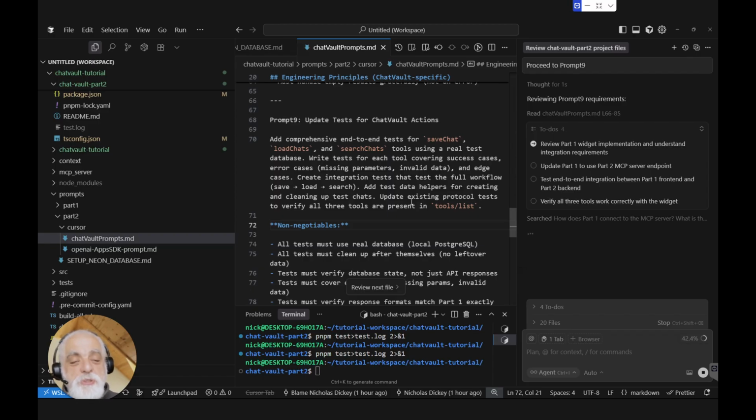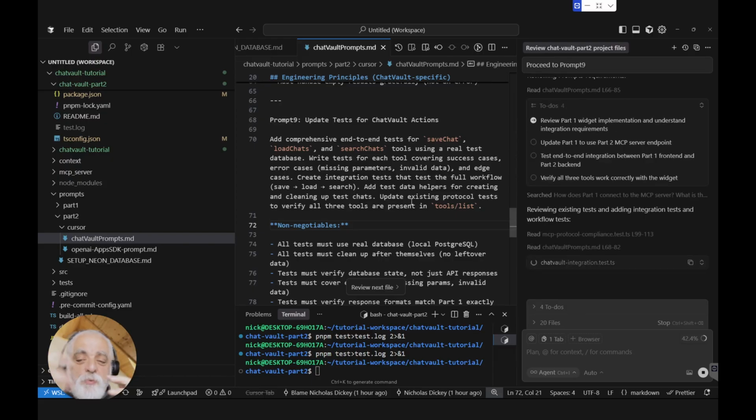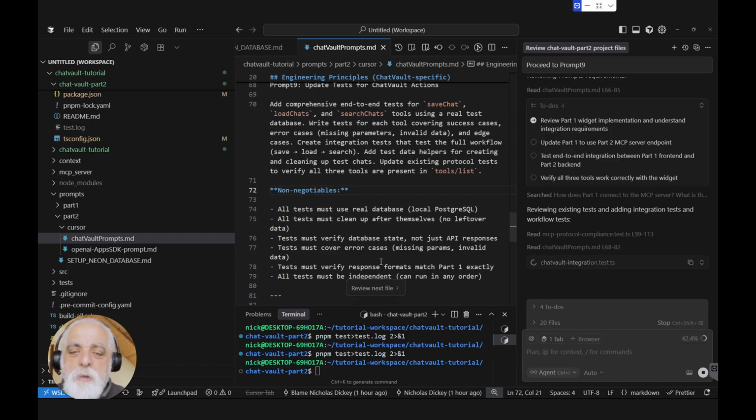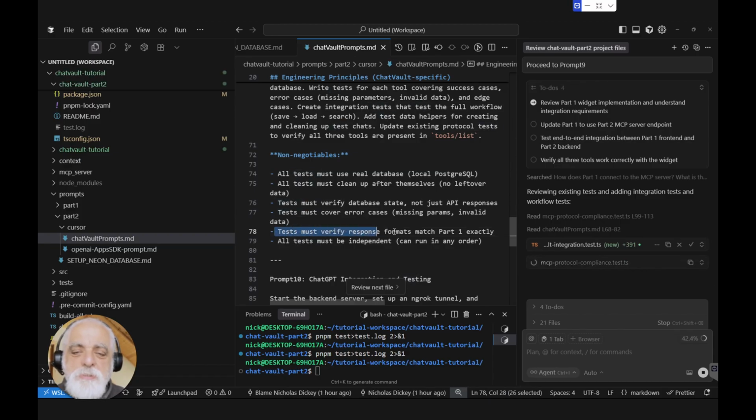We also want to make sure that, again, part 2 and part 1 projects match, so that the widget created in part 1 can consume data and get the data in the same format as part 2 provides. So it is right now trying to compare those. Yeah, there is this no-negotiables item: test must verify response formats match part 1 exactly.